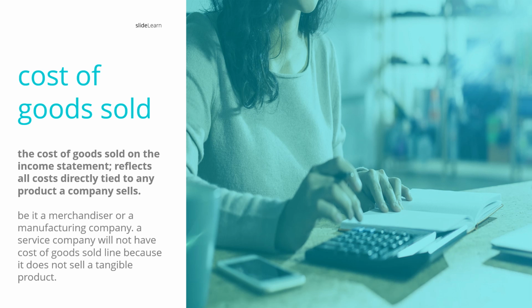In this section, we talk about the easier cost of goods sold, merchandising, first, and then tackle the more difficult cost of goods sold of the manufacturing company. Number 1. Merchandising cost of goods sold. Figuring cost of goods sold for a merchandising company starts with beginning inventory, which is the merchandise the company has available for sale at the beginning of the month, in other words, the leftover inventory from the prior month. Next, you have to figure out the cost of purchases. To do so, you add together 2 items.